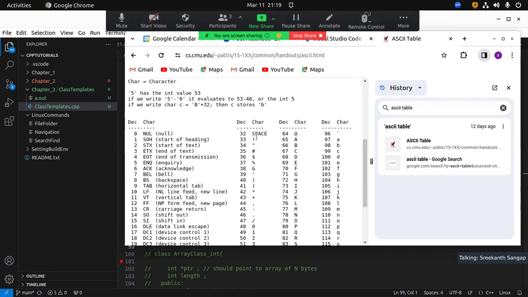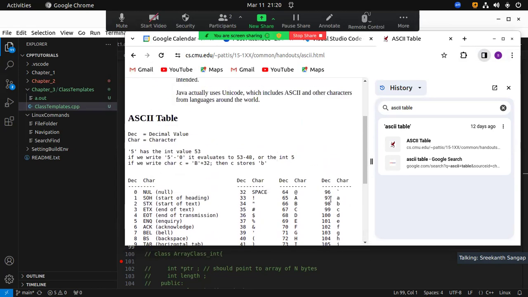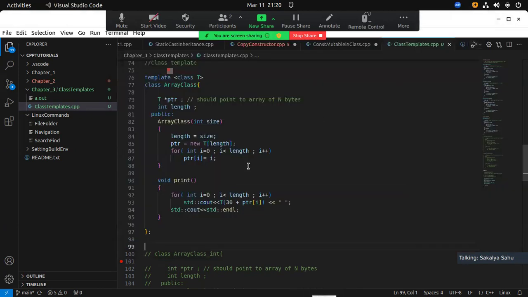They start with 65 in decimal value. 65 will give capital letters. We can simply put 40 also, or we can put 97. Okay, we'll put 65 and see. What happens?